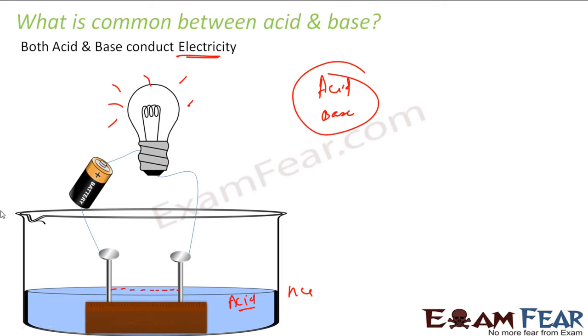Correct? To find this is very simple. You have this bulb. You put the positive end here, negative end here, right? And you put this in the battery. And then you have this kind of setup. You don't put anything. Now you put acid and you see that it starts conducting electricity and the bulb glows. That means the circuit is complete. That means the charge is flowing from here to here. But here nothing is there except this acid. Then we can say that acid is conducting electricity. You can repeat the same experiment with the base and we'll find that this bulb glows with base also. That means base also conducts electricity. You can do this experiment in your lab.